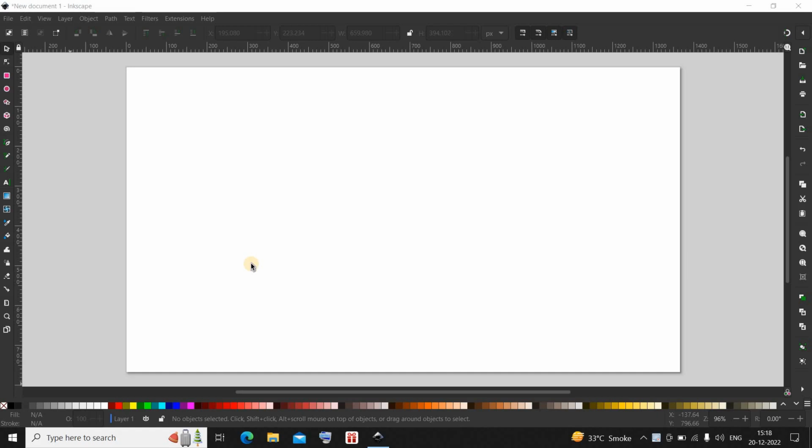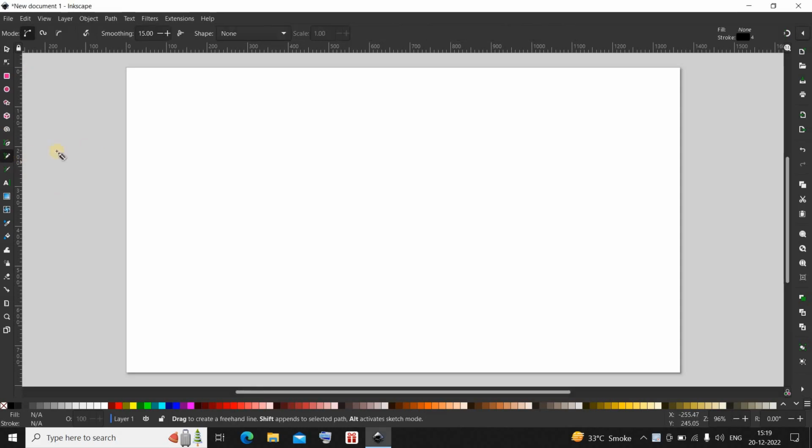Now to demonstrate this, I will make use of freehand lines. So if you look on the left hand side, you will find this option called draw freehand lines. So you need to select this option. Next, what you need to do is make a single click on top of the screen like this, and then move your mouse towards the right side like this, and once you are satisfied with the outcome, simply make another single click and your horizontal line will be created.